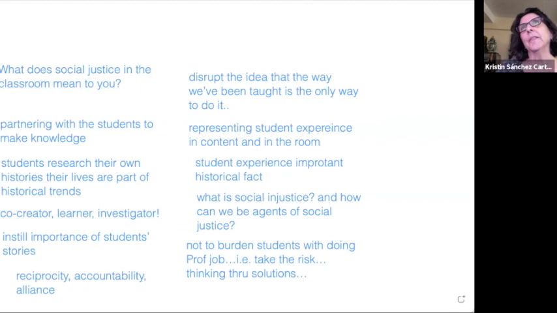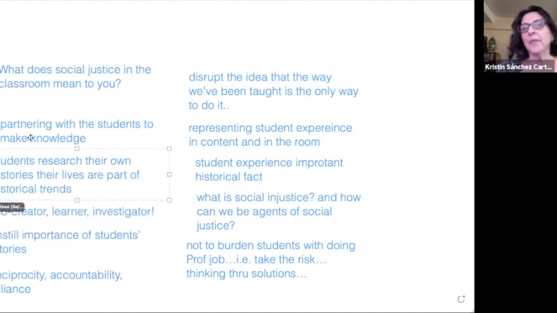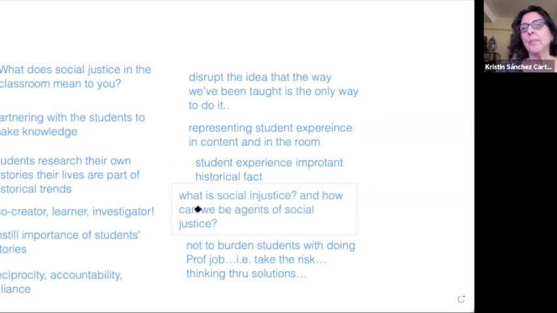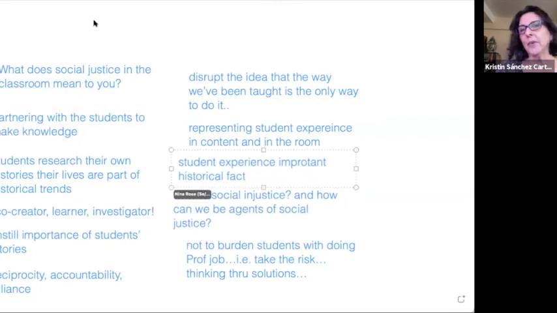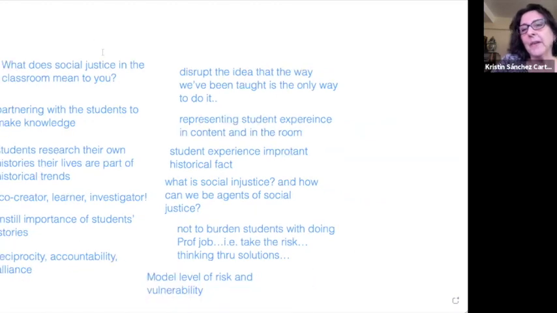And to add to that, as I'm thinking aloud here, I think that a just classroom is one where we as professors need to model a level of risk and vulnerability for them that they can understand is okay, that there are things that can be done from that position of taking a risk, but we should definitely not be just asking them to do it without providing some kind of framework for how it looks, and we can be modeling that.